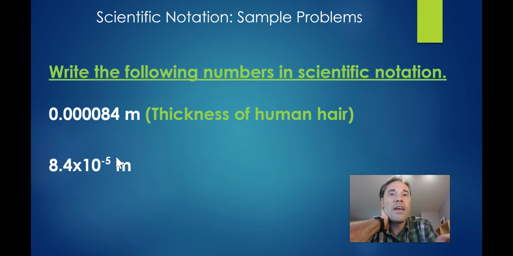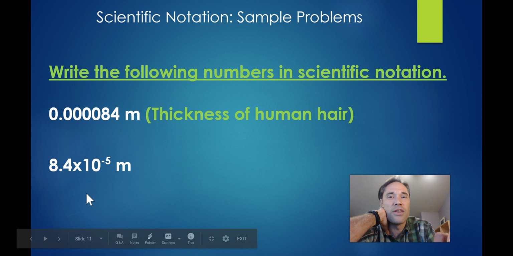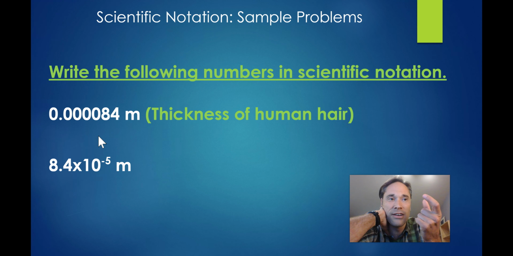And then you'll notice here that when I went to scientific notation, I'm needing to move this decimal to the right to be able to get it there. In some ways, I am dividing by 10, taking this number 8.4, and dividing by 10 5 times in order to get to this standard notation. Or I'm moving the decimal point in this case to the right to get to the scientific notation. Or down here, I would be moving the decimal point to the left to get to the standard notation. That's why those two things are kind of opposites of each other.